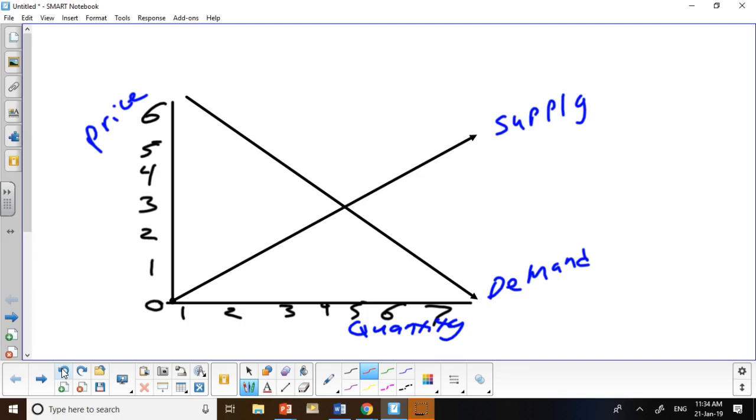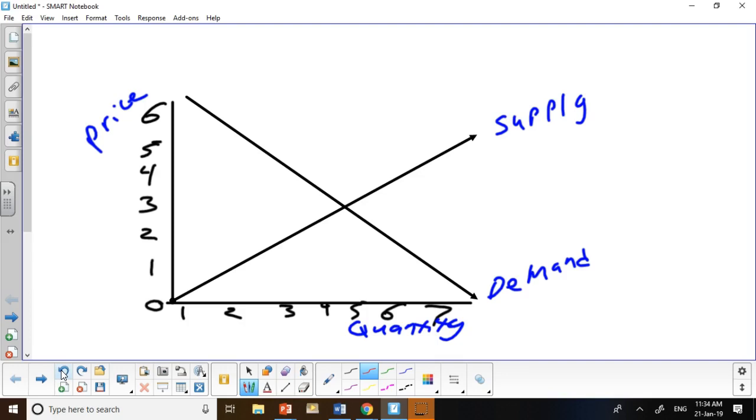So if I ask the question, what will happen to the supply curve if the demand were to shift to 7, meaning the demand would now be here? Again, if you break this in half, in order for this to happen, it's going to have to go down, and it's going to be moving over to the right. So the answer to that question would be the curve would shift down and to the right.